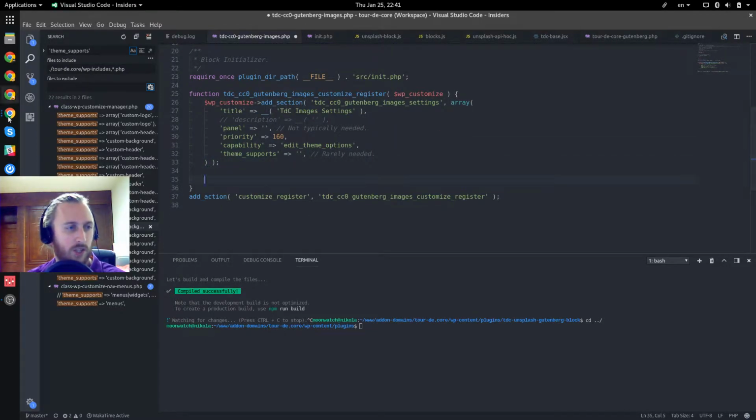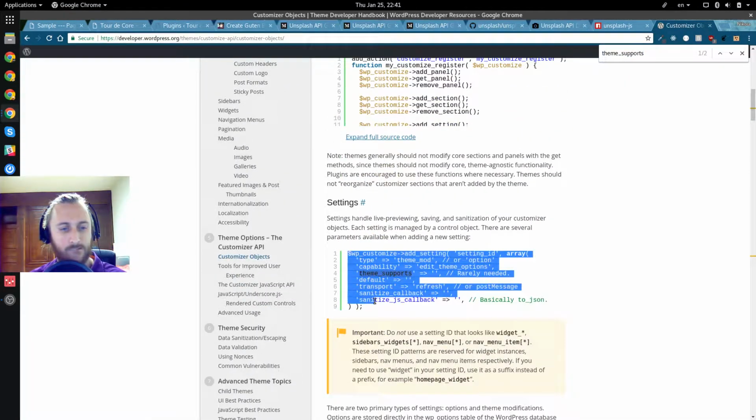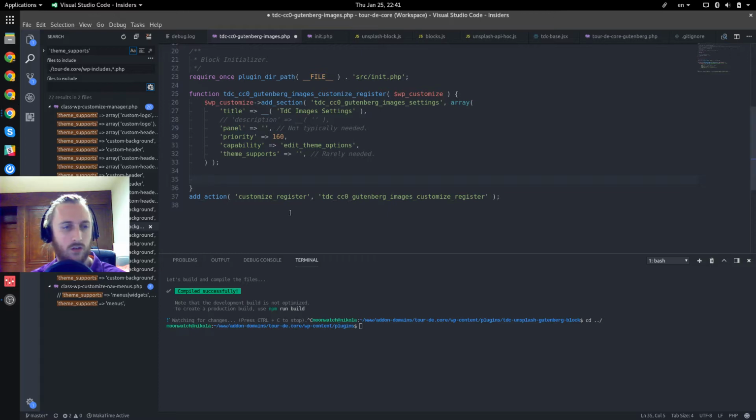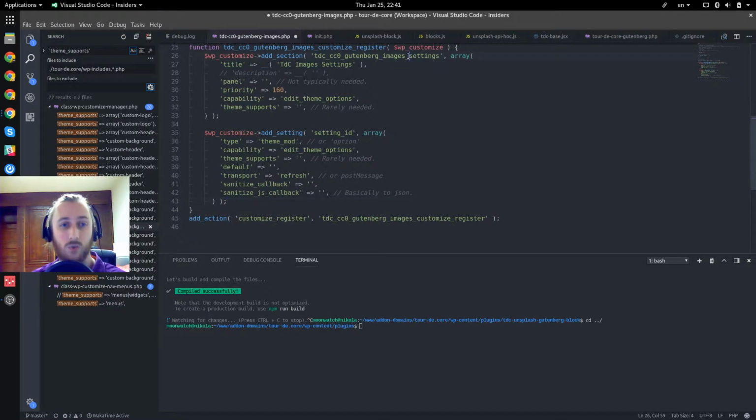So now that we have our section, we are going to want to add a setting. Which, guess what, we're going to have to... yeah, that's fun. Okay. CC0 Gutenberg images.